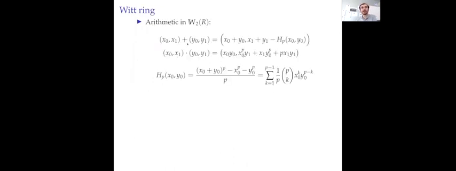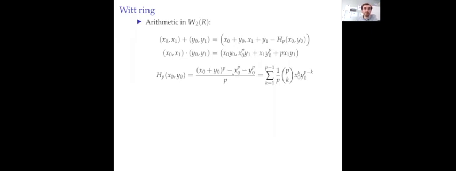Basically, the addition and multiplication in this Witt ring look as follows. If you add 2 vectors, it's the same as adding them component-wise. But then from the second component, you have to subtract something, and it turns out what you have to subtract is exactly this modulo p entropy of the first components. So remember again, this modulo p entropy was just a polynomial. If you have 2 variables, you can just write it like this.